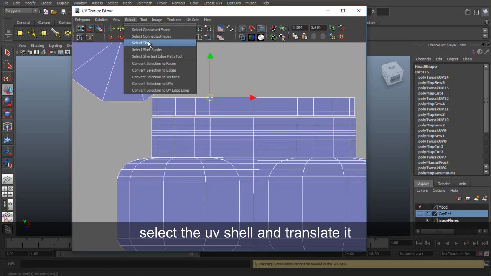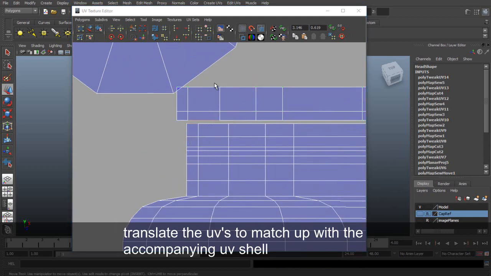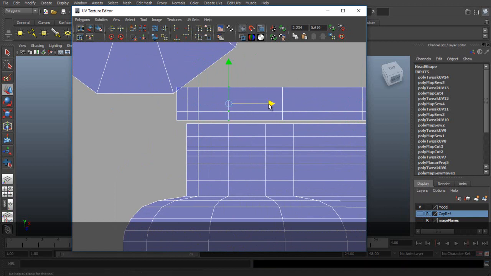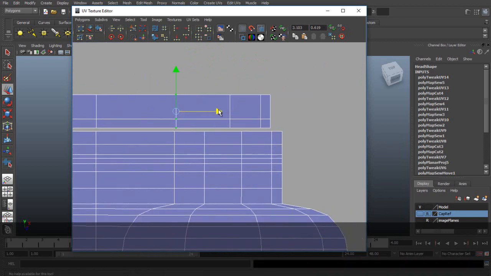Select the UV shell and translate it. Translate the UVs to match up with the accompanying UV shell. Select the edges.